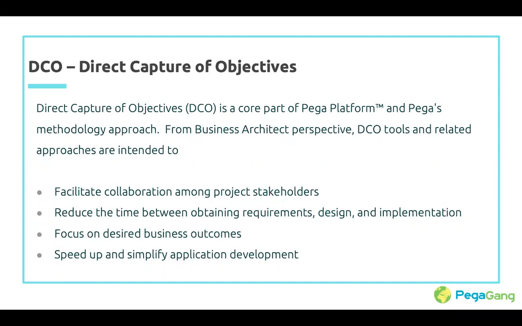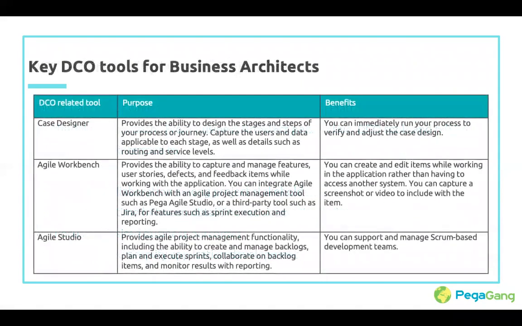And the next one is speed up and simplify the application development, which is subsequently what you've been working toward from the first three pointers. So I'm not going to talk too much about these tools. Like I said, Pega has got more to offer. If you are using Jira, Confluence, or any kind of project management tracking tools in your organization, Pega has also started integrating such rich functionality in the latest version, Pega 8.x, where you can write your user stories directly in Pega itself. You can also write your test cases in Pega, linked to your user stories. And your Pega development team, testing team, and architects team can all be mapped as role users there, which we will see in the forthcoming sessions in the tool itself.